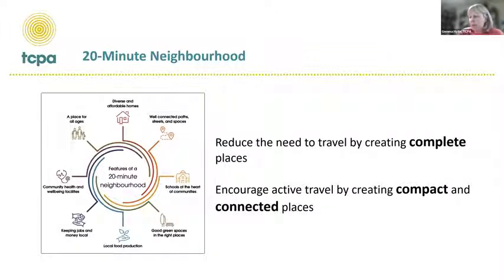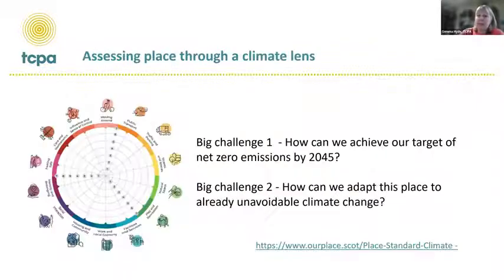I think what's really good about the idea is it's instinctively appealing, so lots of people get it. It's just the implementation part, especially to do it really well, it needs to be cross departments and cross budgets, and it's quite a complex thing to do, and it's about everybody playing their part and thinking more holistically about place, so that you end up with places that are more complete, compact and connected. And this is my last slide.